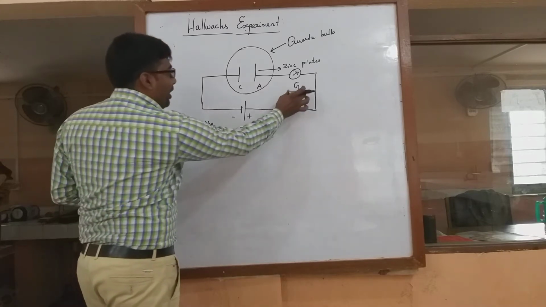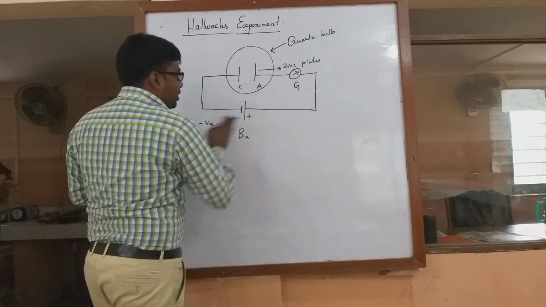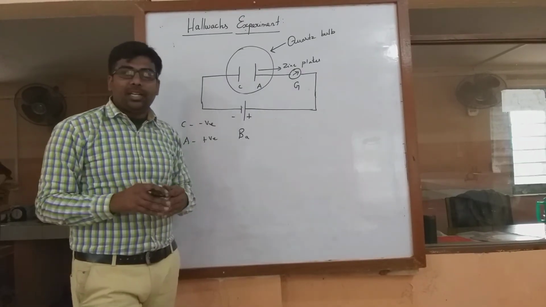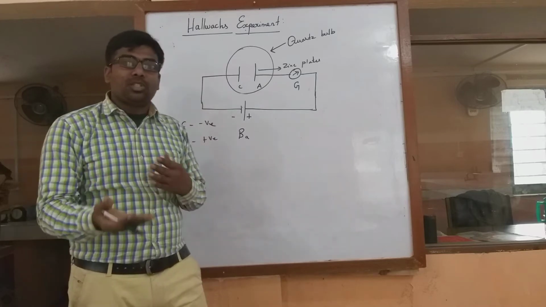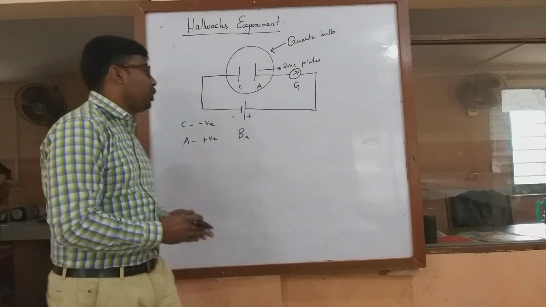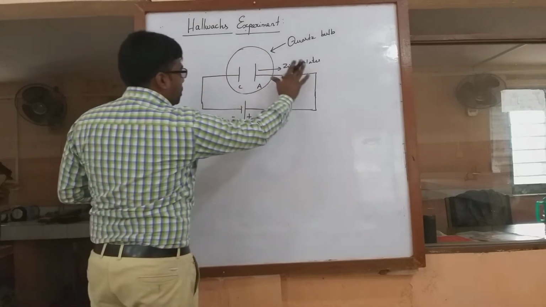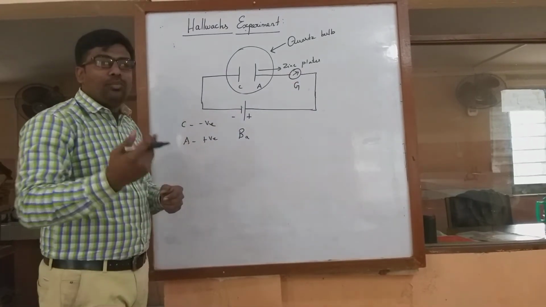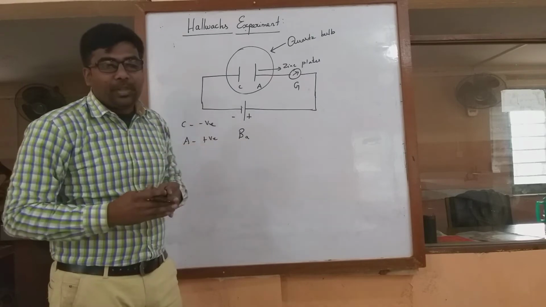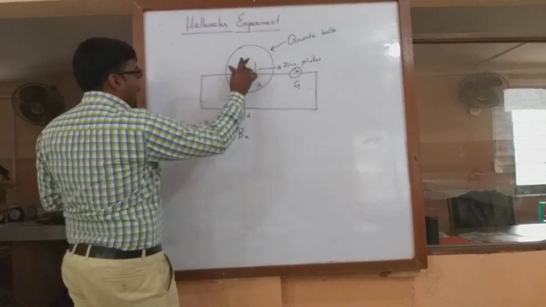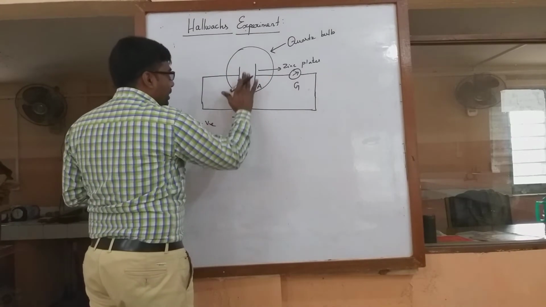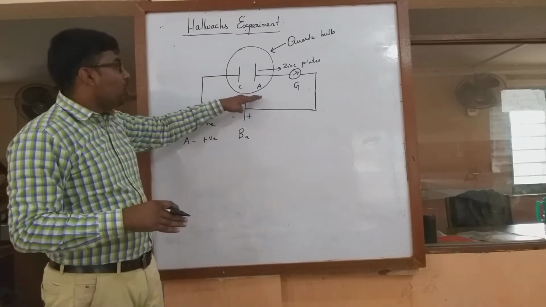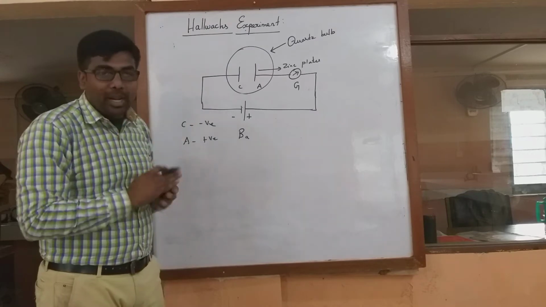Now we have connected a galvanometer in series in this circuit. The purpose of the galvanometer is that it is a device used to detect the presence of electric current in a circuit. When the experimental setup is fixed like this, if you notice the galvanometer, there will be no flow of current, which means there is no deflection. The reason is that we have a gap here, it is evacuated, so there is no flow of current. Here we can say that it is an open circuit, meaning the circuit is broken.